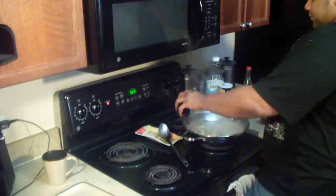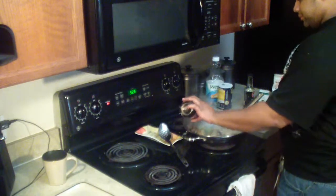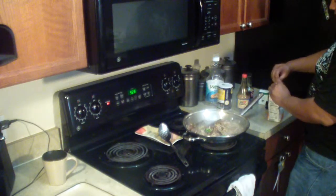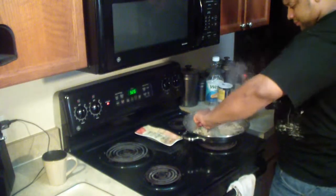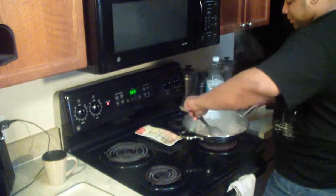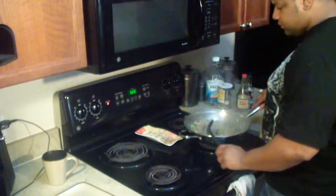So we add a little bit more of the meat in, about a tablespoon. Add some more of the soy, another tablespoon, and a little bit more of the sugar, probably about another tablespoon. And then from here, we whip it around, check it, taste it. And after that, it's pretty much done. So I will continue to fry this up, and I will show you the final result after this. Alright, so this is pretty much fried up all the way.